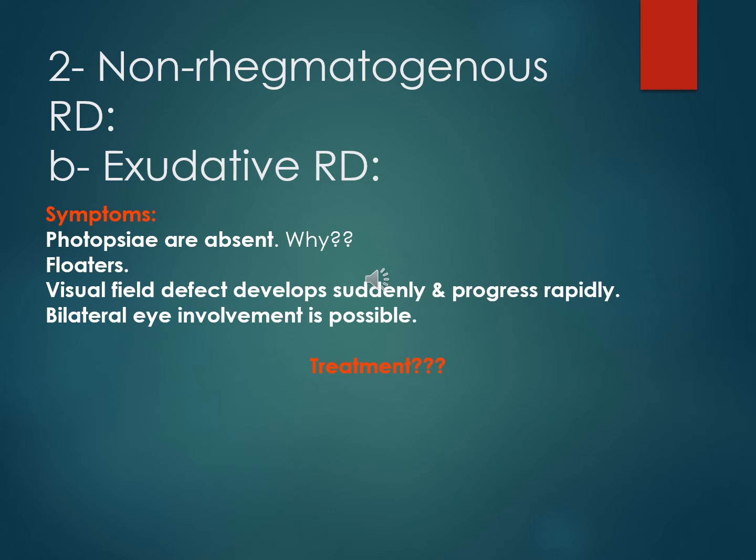So the source of the fluid in the subretinal space is secondary to leak from the retinal blood vessels or to RPE, retinal pigmented epithelial, damage. Among the causes of this exudative retinal detachment, it may be secondary to toxemia of pregnancy, malignant hypertension, or the result of uremia. It may be secondary to posterior scleritis, or secondary to a retinal or choroidal tumor. We may see this exudative retinal detachment bilateral at the same time.